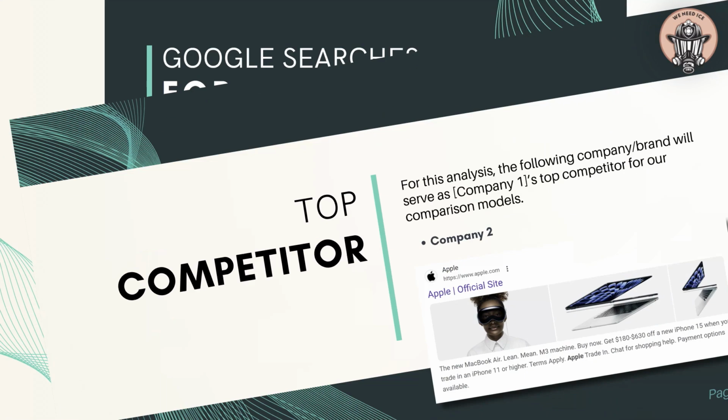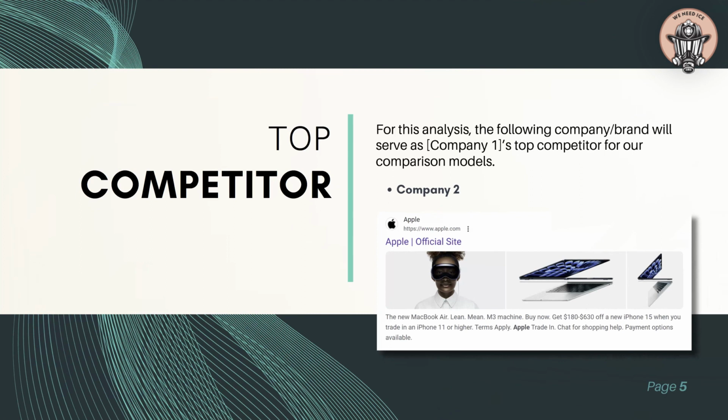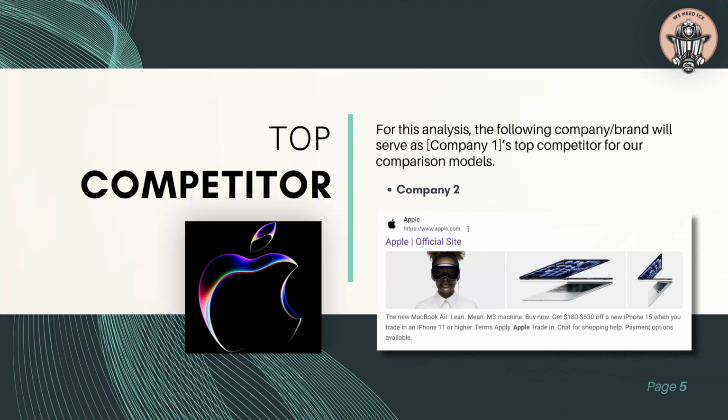and then paste the image of the competitor data right here in the template. Moving on, we have this top competitor section, and this is where you're going to decide which of the competitors from the previous slide will best serve as a comparison subject for the rest of the presentation. Again, you can simply paste an image of the competing company's Google snippet. You can use a logo. Take creative liberties here, just keep it simple.